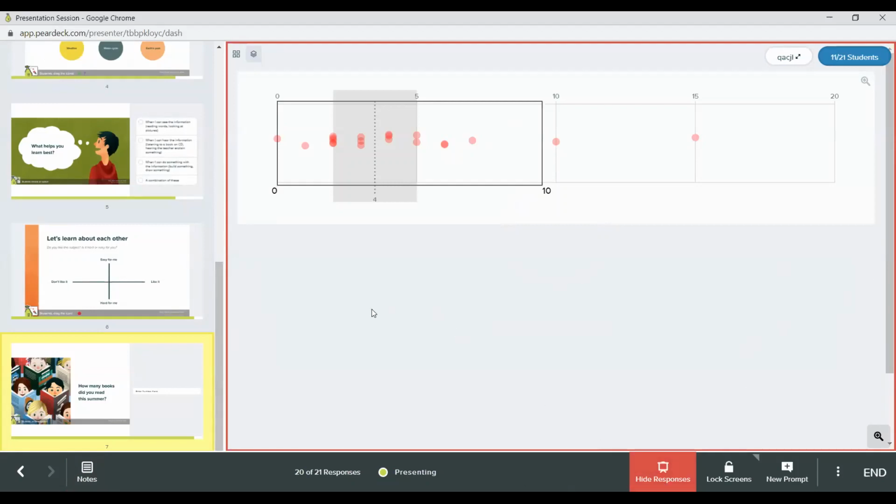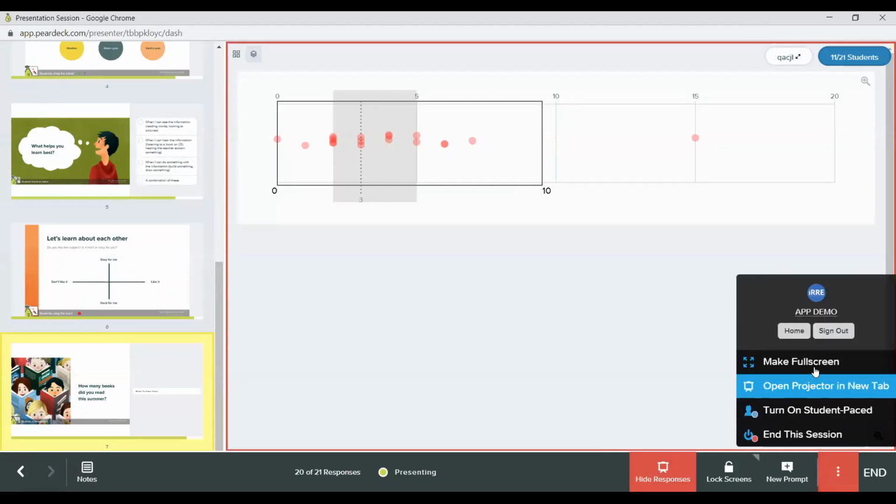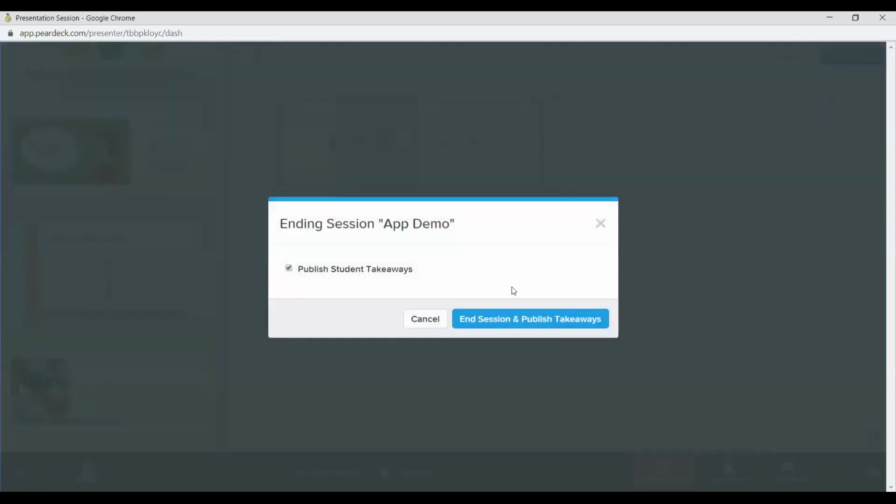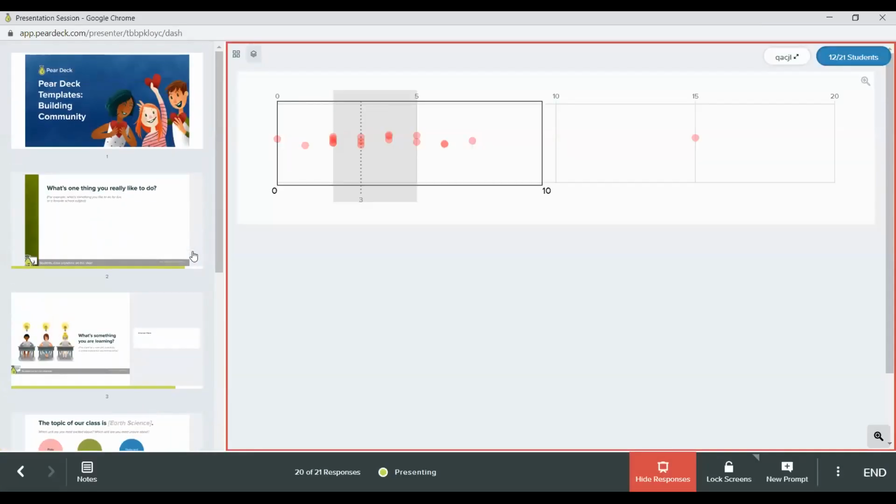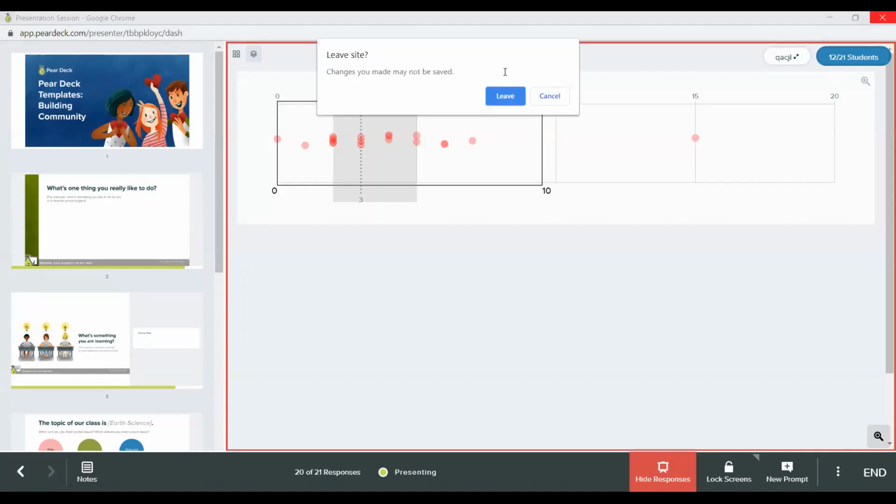The last thing we want to do, for the sake of time, because I want to make sure we do Flipgrid justice as well, is the other thing Pear Deck can do for you: it can export all of the responses that we get into one aggregate Google Sheet document. That is also a premium feature, which I can send you more information about as we go forward. If you want to keep them for posterity, that Google Sheet is a great way to see how individual students responded. But these session records are also preserved in Pear Deck in your sessions home tab.